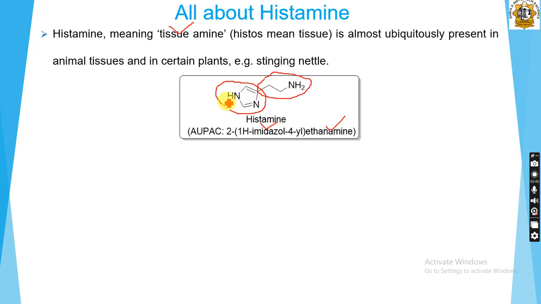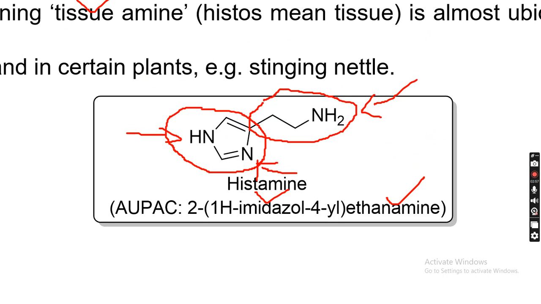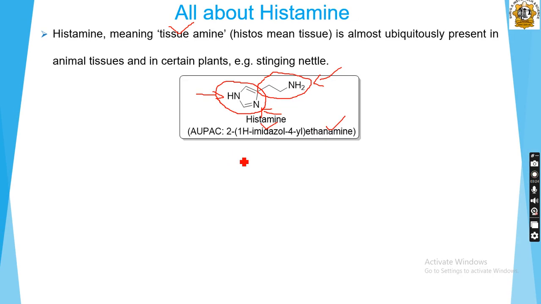Basically, imidazole contains two nitrogens, one is this nitrogen and another is this nitrogen. Histamine contains three nitrogens, this one aliphatic, and these aromatic. So sit carefully, again I'll emphasize that this is your imidazole ring. The imidazole ring contains two nitrogens with one carbon in between, and then this aliphatic chain is connected around this nitrogen. We'll see how these nitrogens behave in different conditions.